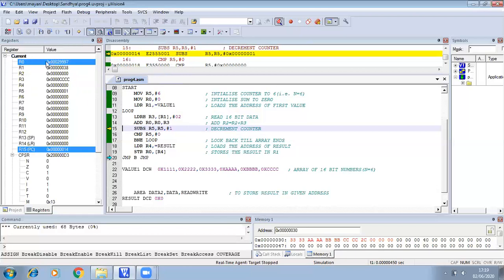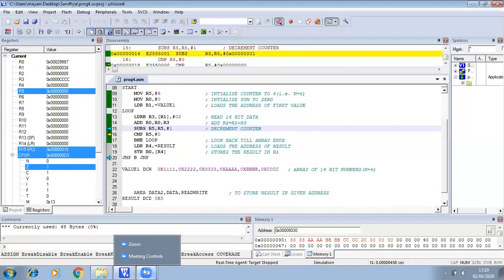So the final resultant is in R0. Now if you decrement R5, R0 will be 0. You can see that R0 will reach 0, and the 0 flag is set.